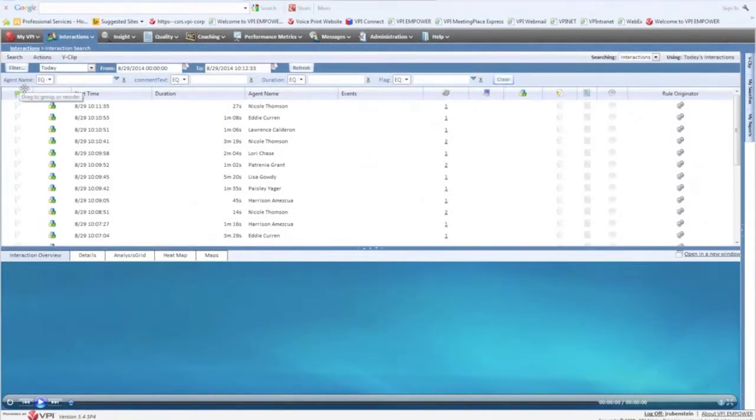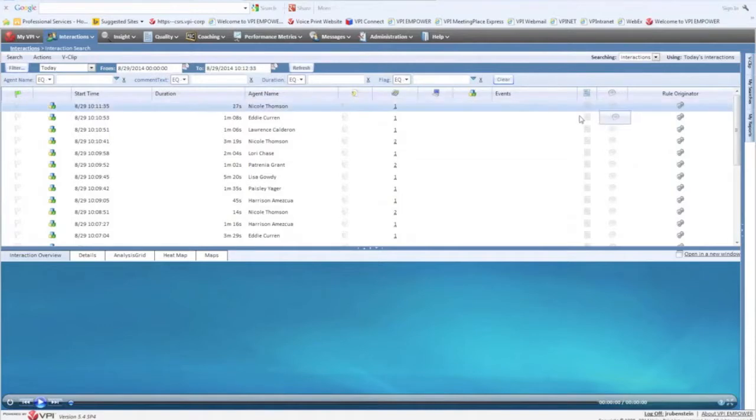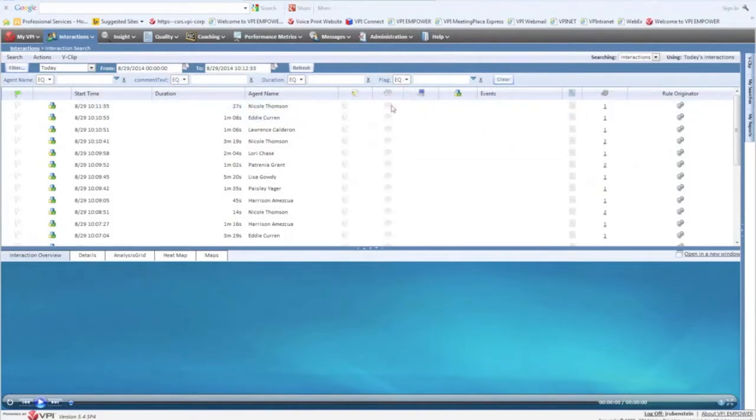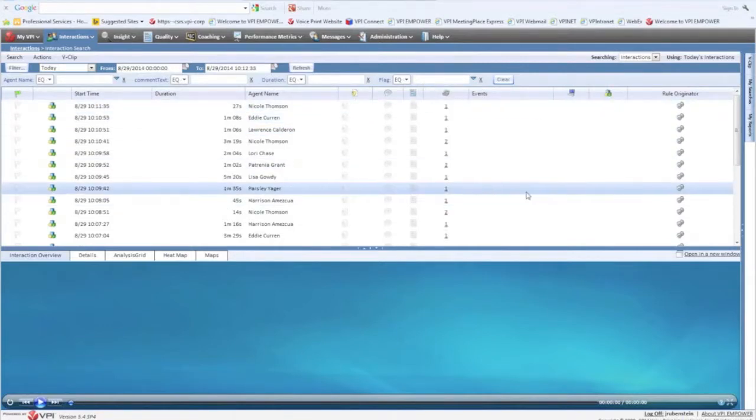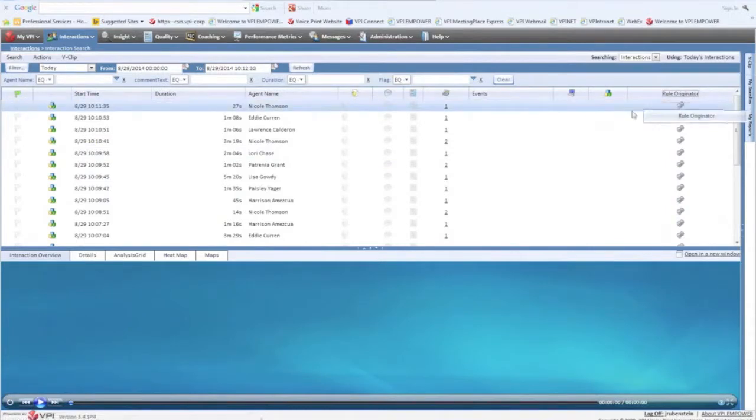So I'm going to go ahead and choose that here. And now at this point, those of you following along with me, this is great because you guys can actually do this as I'm showing you. You can move your duration column if you'd like to. Once you get those crosshairs there, I can drag this to a spot where I'd like to see it. Drag the comment bubble here. Maybe I want that a little closer to my agent name as well. This is my evaluation icon. Maybe I want my phone icon a little bit closer as well. Now I've got everything kind of how I want it. Let's drag this over as well.